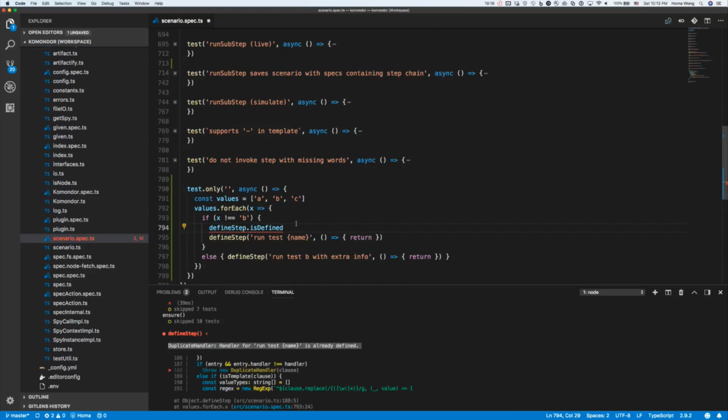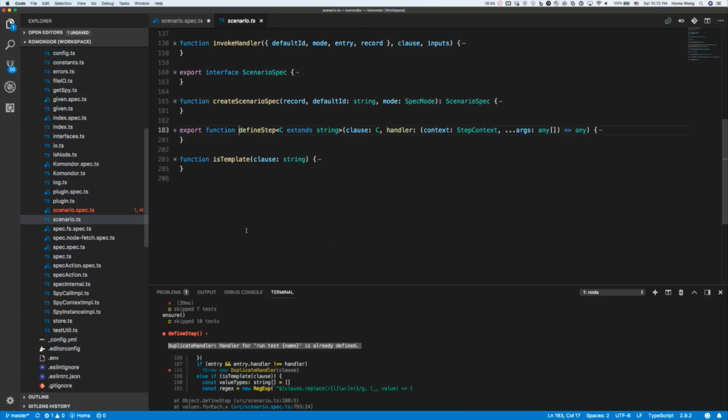No, actually, for readability, it's okay to repeat it. If not defined, then I'm going to define it. Okay, so I want to make sure that if it's already defined, it won't run the same step again, to avoid that error. Of course, this will fail.